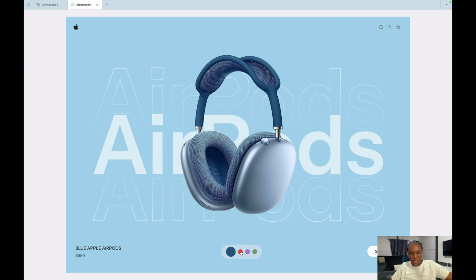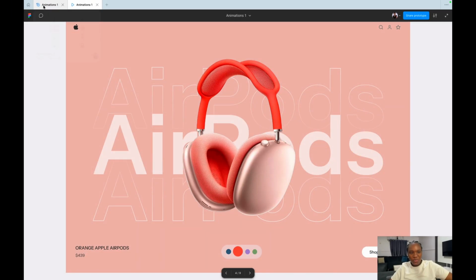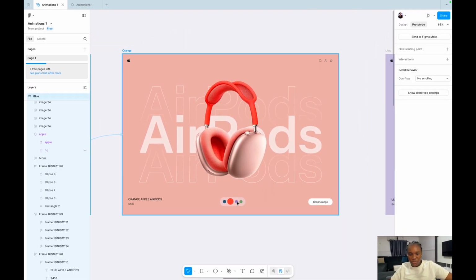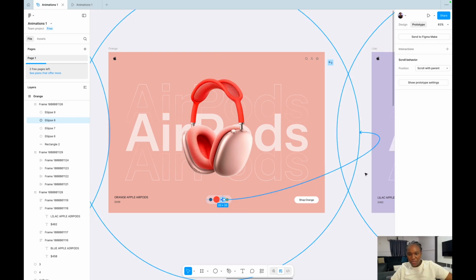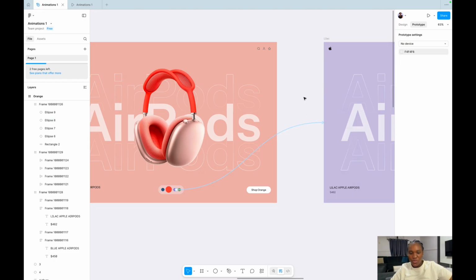We have this. Let's see what happens if we click on the orange. So you can see it's moving on to the next one. So we animate for all our frames. For this next one, we want that once we click on this purple, it should take us to the next frame. Since we have changed the settings of this interaction in the first frame that we just prototyped, it's still going to reflect on the next interaction, and that is why these settings are still the same. The only thing that changes is our destination, because that is where we directed it to go. So it's still on smart animate, ease out, and 700. So we got that already.